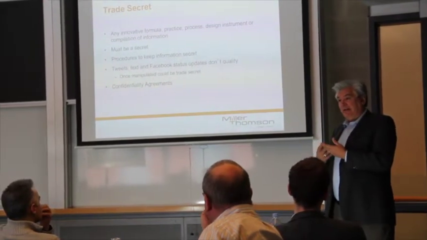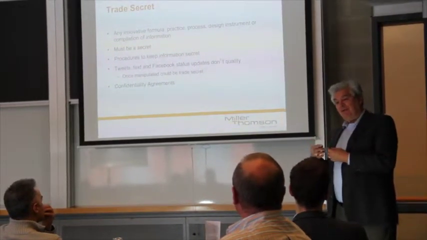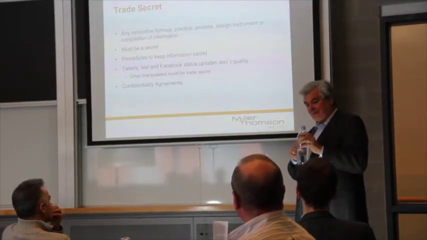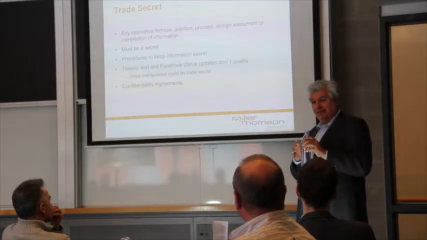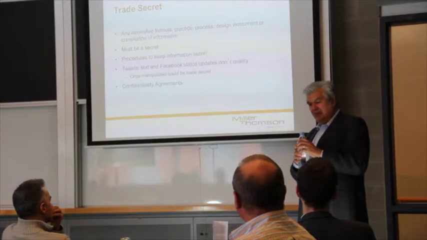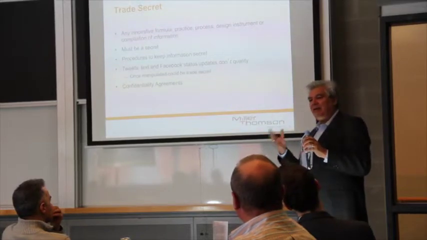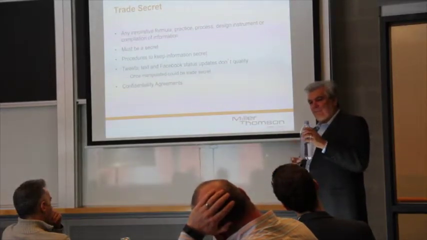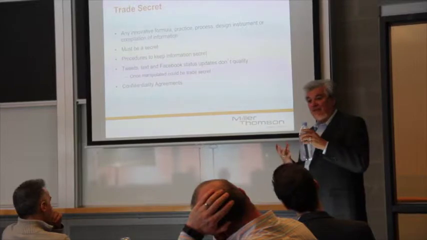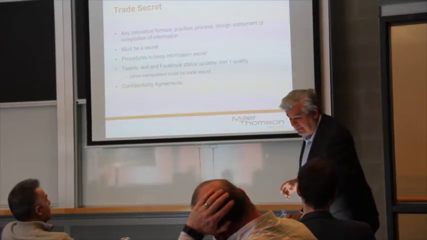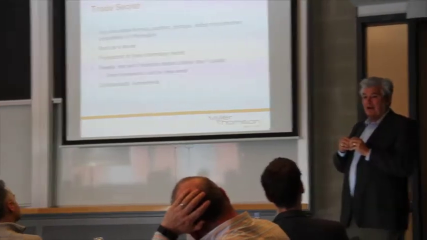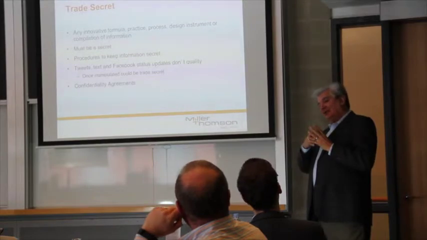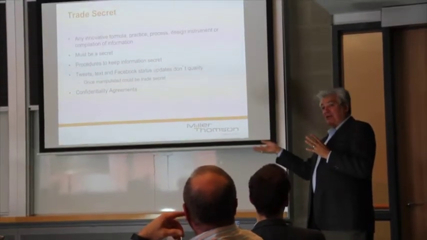And it only works if you can't reverse engineer. So if I have a process where I make this plastic as strong as steel, so you can't bend it or anything like that, by irradiating gamma rays, heating it, and then quenching it, you couldn't, if you bought this, figure that out. So if there was such a process, you could protect it by trade secret instead. Then your term of protection would last as long as you kept it secret, which theoretically could be more than the 20 years that you get out of the patent.